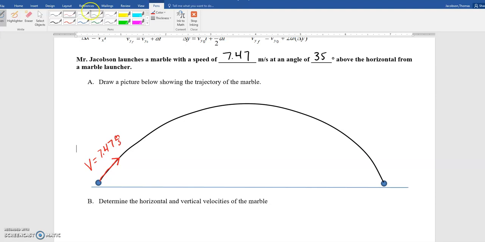Now what we learned in class is that we can make a right triangle right here. Let me make that a little more horizontal. So we can make our right triangle right there. And our angle theta, which is 35 degrees, that's right there. So what we can do is we can break apart our velocity into horizontal and vertical components. This vertical arrow, we're going to call that Vy0. That is the initial vertical speed. That is how quickly that marble is rising the instant it leaves the marble launcher. And then we also have Vx, which is going to be the constant, horizontal speed of the marble as it launches out of the launcher.